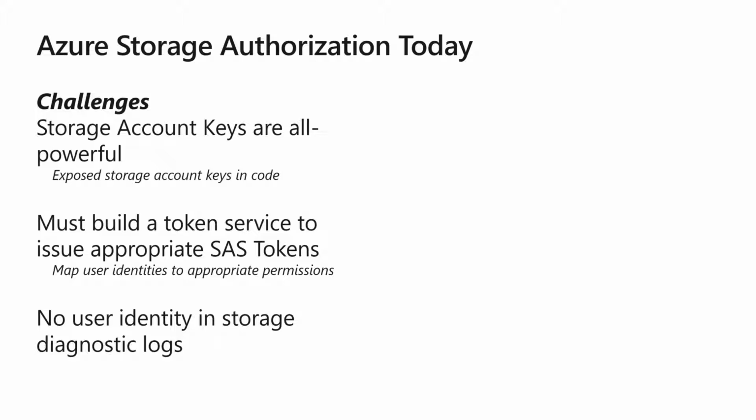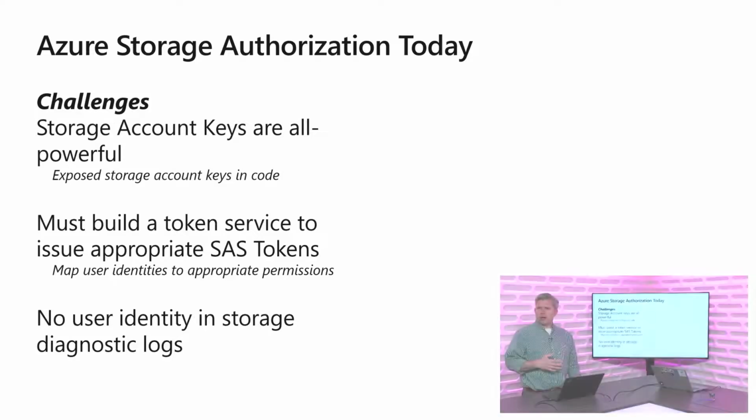And often customers have to manage the risk around these keys, and customers can sometimes use bad practices where they will embed these keys, for instance, in a client application or in a GitHub archive or something else. And once they're exposed, the only way to control your storage account is to rotate those keys. And that means everybody has to reset their configuration. So it's both a security risk, and it can be complicated to manage.